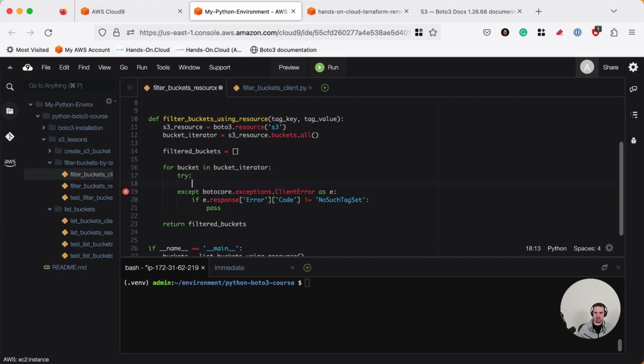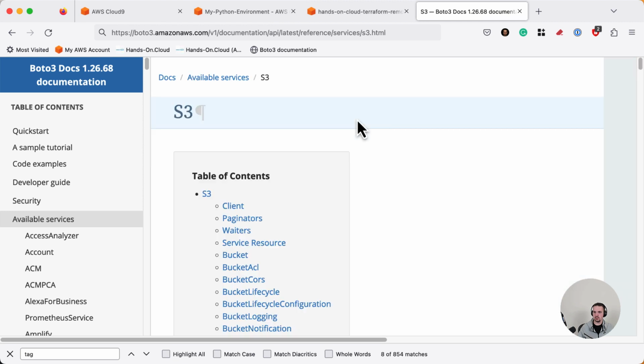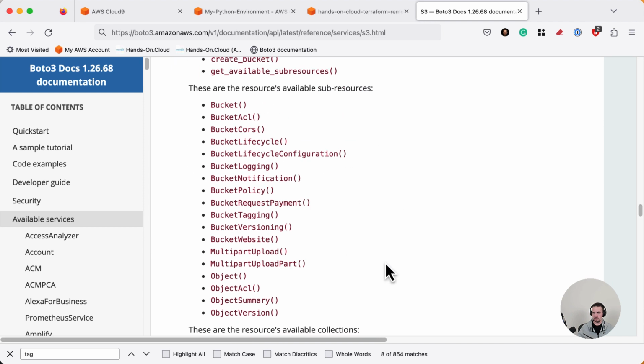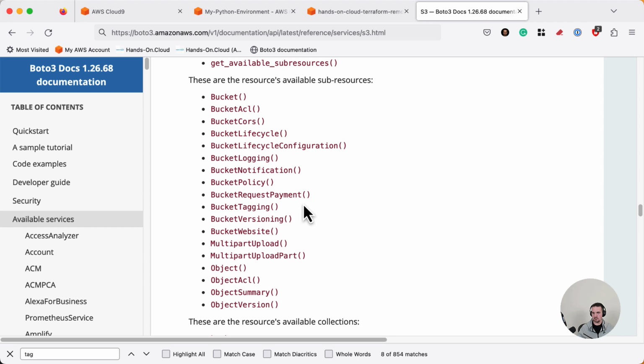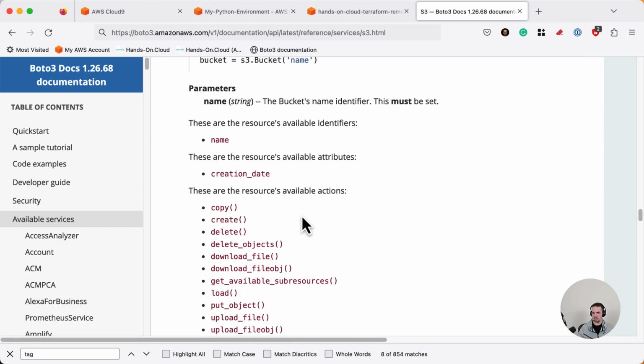And now let's try to query the tags for every single bucket, right? So to do that, we need to go to the documentation, take a look at the service resource, and find something related to the tagging. So here we go. We have a bucket tagging, and let's take a look if we have something related in the bucket class.